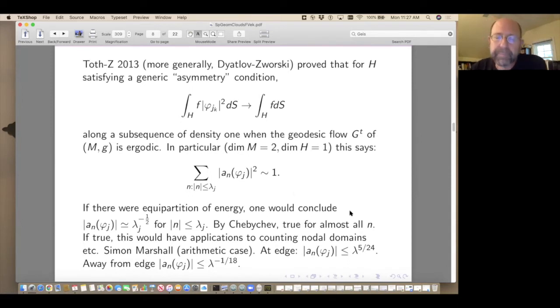Yeah, so at the edge, something unusual happens, and that's perhaps the most interesting Fourier coefficient in general. When n is basically the same as lambda j, then you can get an enhancement on the size of the Fourier coefficient. And why that happens is, of course, one of the motivations in the subject. Why do you get, or in fact, do you get enhancements of the Fourier coefficients at the edge?